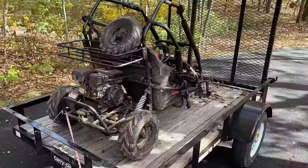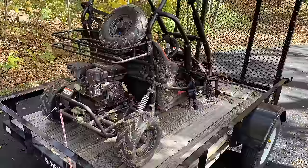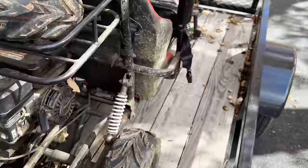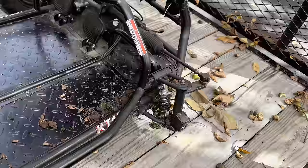Anyway, fast forward to today, my son was out for a ride. He came back without the go-kart and only this tire in his hand. The axle broke off. So yeah, the tire is no longer attached, and it looks like we need a new one of these. So I've got a few things planned for this.